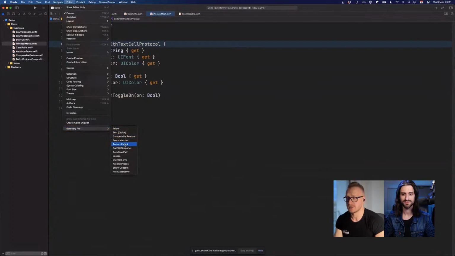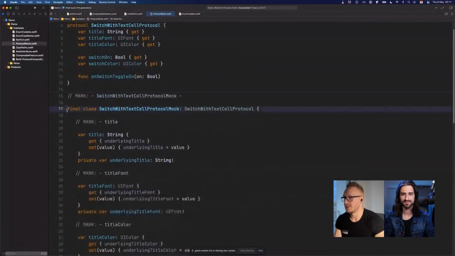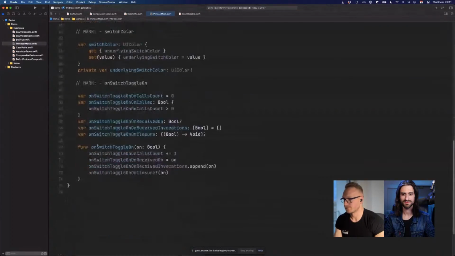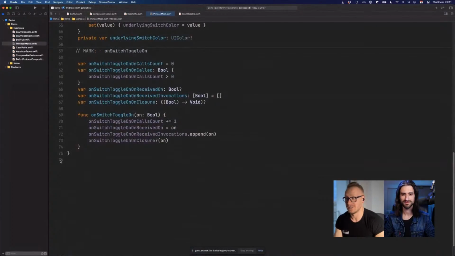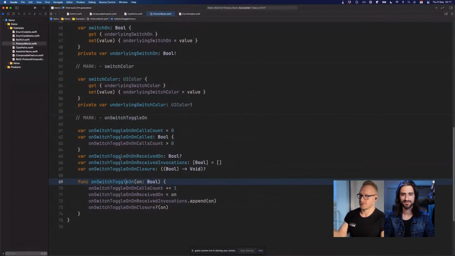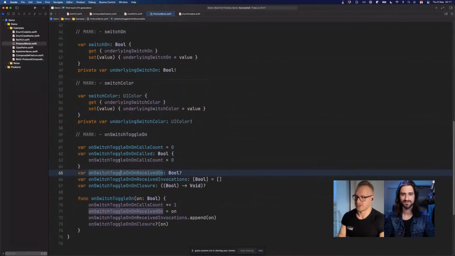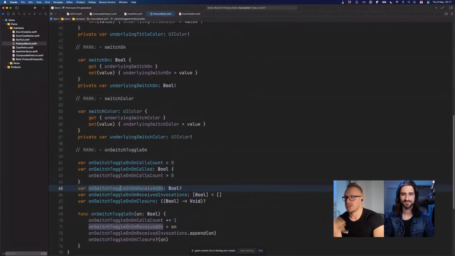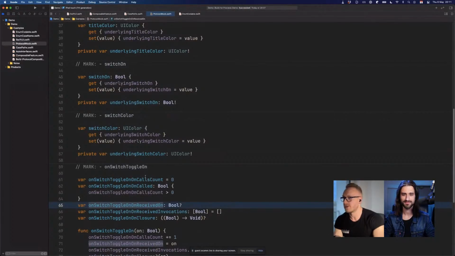So let's see how it looks. If I go and generate a protocol mock here, you can see that it starts at line 17 and ends at line 76. That's a lot of lines that just generated like that, right? And you can see how consistent it is, because for every variable, for every function, you get the same kind of naming, the same kind of collection of data. So you can see the invocations of those methods. You can check how many times they were called, what arguments were passed. You can even return values from your functions if your function is the one that returns a value.